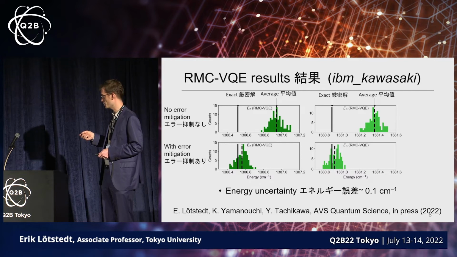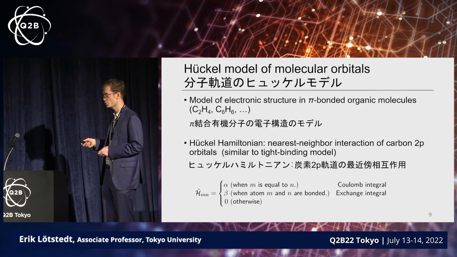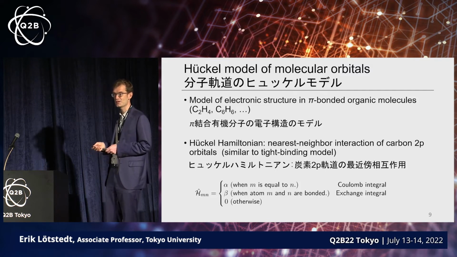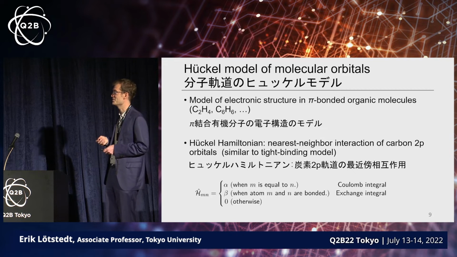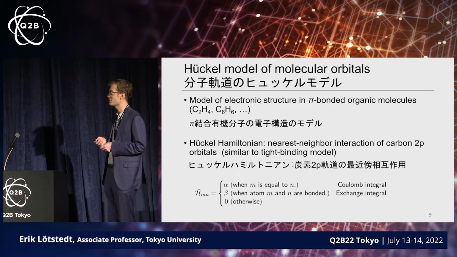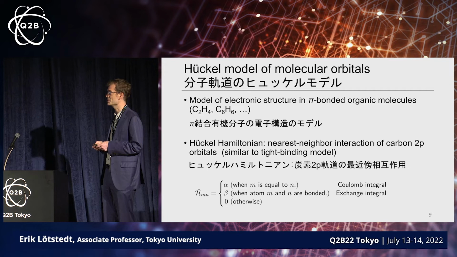Next project which we did is related to the Hückel model. So the Hückel model is, if you are a chemist, then you know about this Hückel model. It is maybe the oldest and most fundamental model in physical chemistry. It is a model of interaction of the pi electrons in organic molecules.